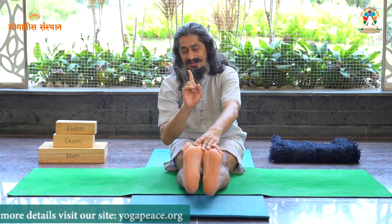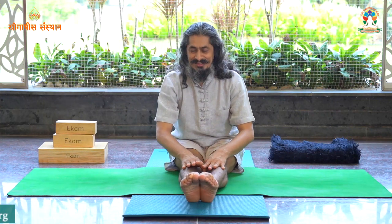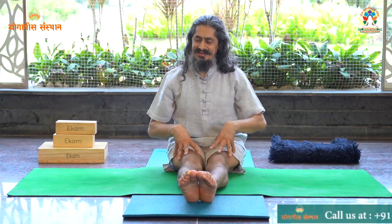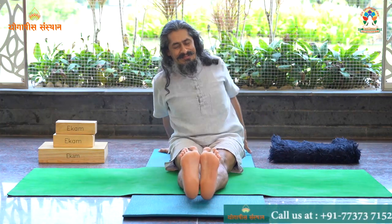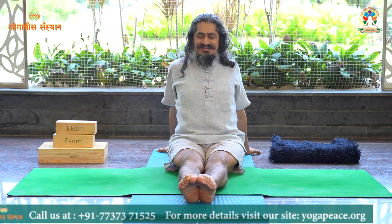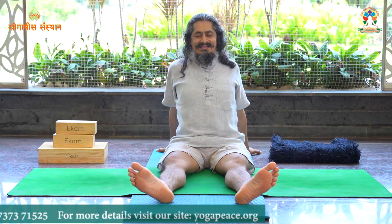Three — stretch toward the body. While stretching, concentrate on one thing: always check if your heels are raised. Stretching is very important, stretch more and more. Four — try to touch the floor with your toes. Concentrate your whole attention on the heel, calf muscles, knees and thighs. Five — again with a smile, more stretch, more stretch. Six — try to touch the floor with your toes, more stretch. And relax. Make a distance of one and a half foot between your legs and relax.